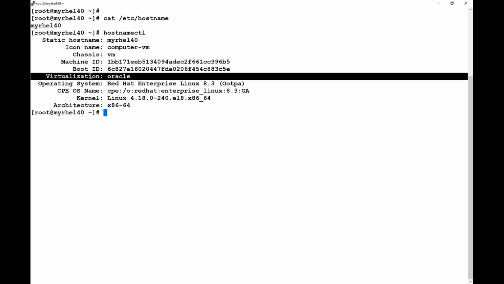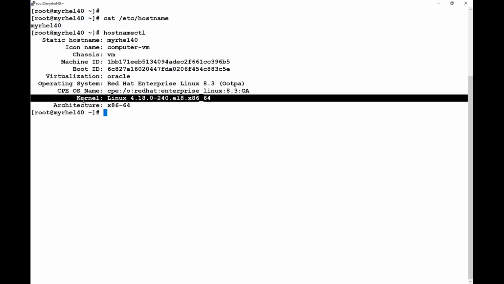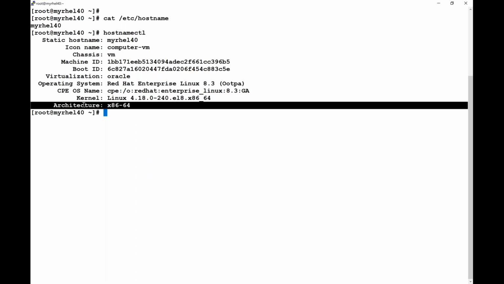If it is virtualization, which virtualization you are using, what is the operating system version, what is the kernel version, and which architecture you are working on, 32-bit or 64-bit. So you see it says we are working with 64-bit.